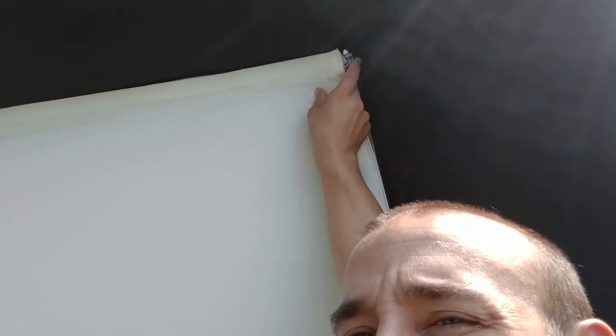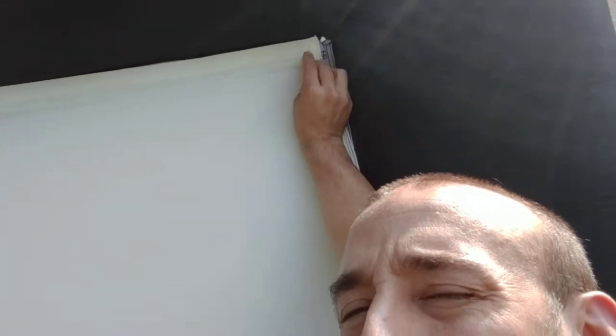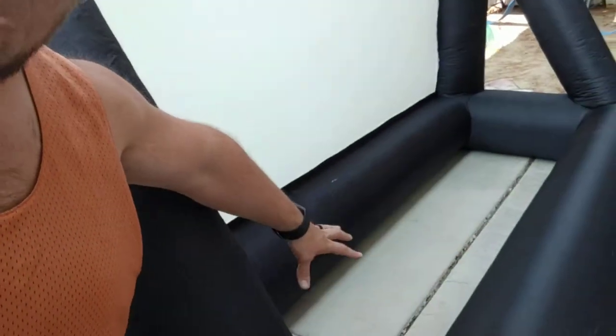The screen's not attached to it all the time — this actually velcros on, so it's just velcroed in place, like a big bed sheet. And it's not completely solid; it's slightly translucent so that you can project from the rear or the front. The image was actually very clear on either side. That way you can have a nice clean look out front and have all your stuff — like a table and speaker — in the back.